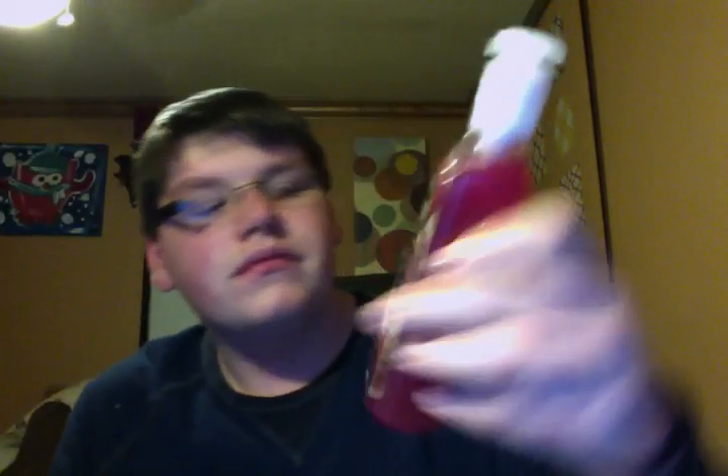This one is Mango Hibiscus. I did the 7 for $24 deal, and then I had some coupons that came in the mail for a free hand soap, so I got 9 of them. Honolulu Sun; Apple Mango, which is a new scent in their permanent line - an amazing scent; Garden Strawberries; Peach Bellini; Black Cherry Merlot, one of my favorites; and my new favorite, Island White Pineapple. It smells so good - it's just the best pineapple scent ever.